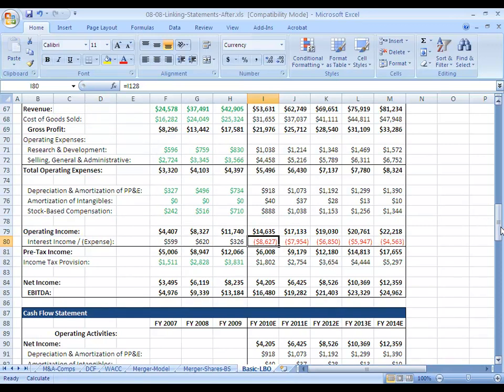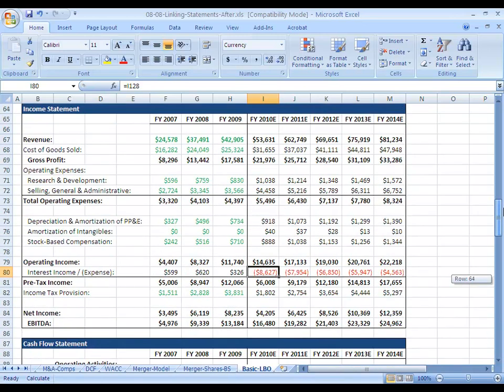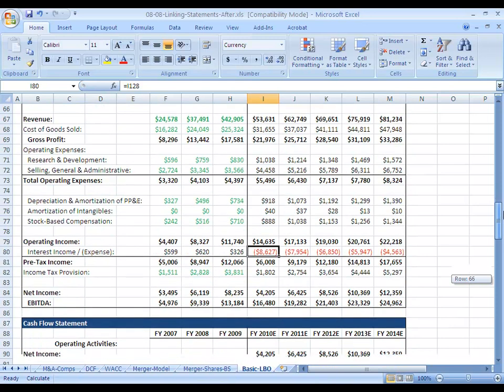Now to see why this creates a circular reference, if you think about it, the interest income or expense depends on how much debt we're paying off or taking on each year, how much interest we're earning on cash each year. But the amount of cash we have and the amount of debt we have is going to be impacted by how much interest income we're earning or how much interest expense we're paying each year. So if we're paying more in interest expense, we're going to have less cash, we're going to be able to pay off less debt. If we have more in interest income, we can pay off more debt, we can earn more cash. So we have an inherently circular situation here, which is why in Excel you have to tell it to enable iterative calculations and to go through several iterations, or 100 iterations, to actually calculate the numbers. So that's the final step in our LBO model.